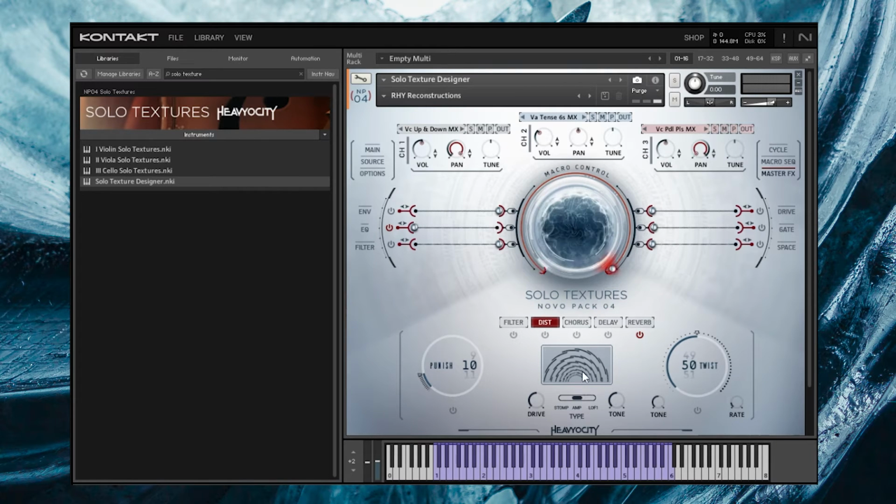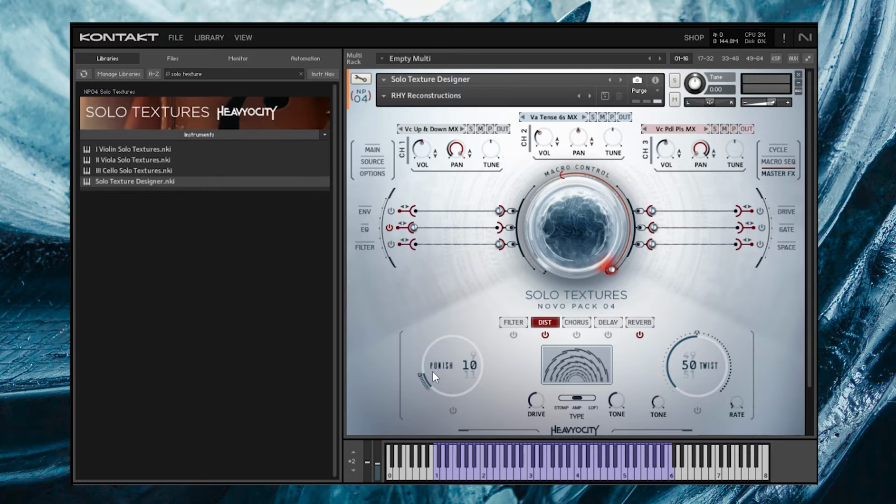So let's look at the, looks like the distortion module. I'm not going to play that just because I don't know what kind of sounds are going to pop out. Oh, do you know what? Let's do it. I just heard my audio interface make some noises. Yeah. Sorry, I didn't talk to the mic.